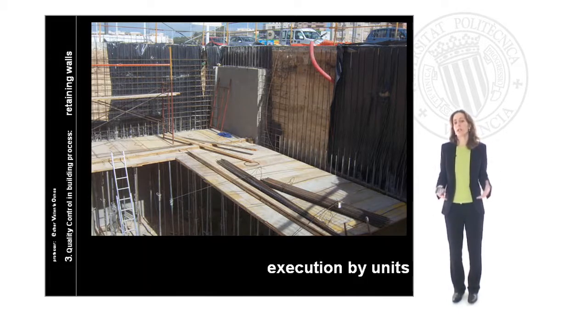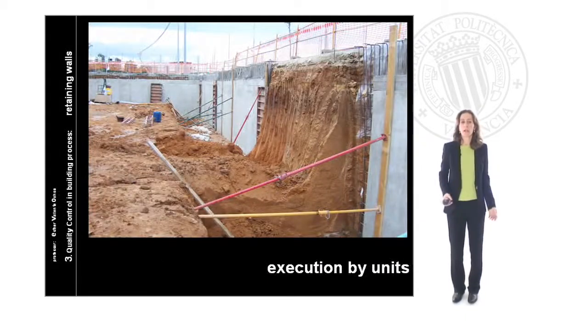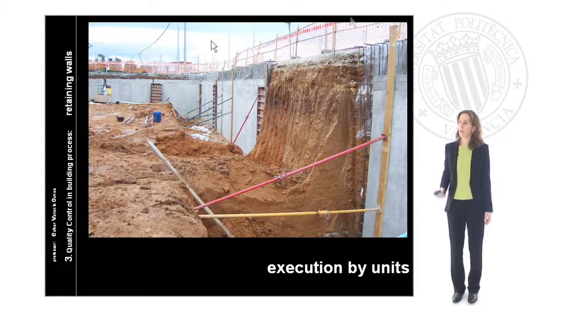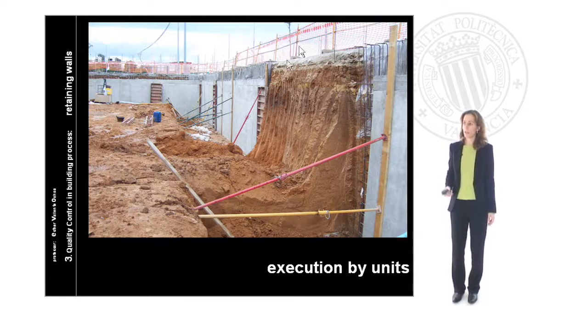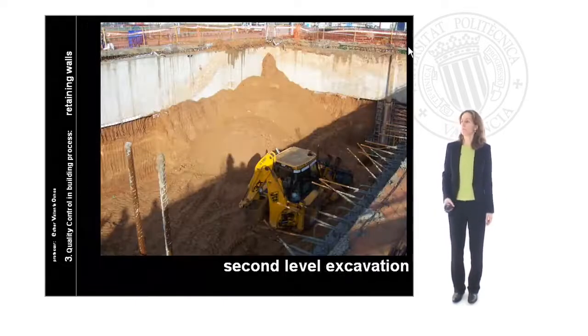This construction by units is just a change between a piece of land and a new unit of retaining wall made by reinforced concrete. Execution by units guarantees the possibility of safe pieces of land with an inclined surface that will support the pressure from the land until our next unit of retaining wall is done.